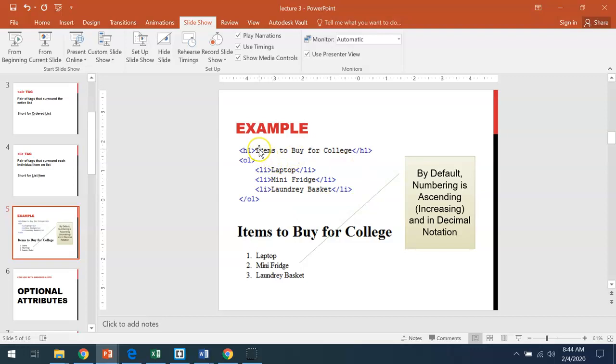We have our H1, which is heading 1. It's the biggest pre-built text that's already built for you. I would use this for titles of web pages or something that you're really trying to get people's attention. And remember, it goes from H1 to H6, H6 being the smallest, H1 being the largest. And let's keep going.